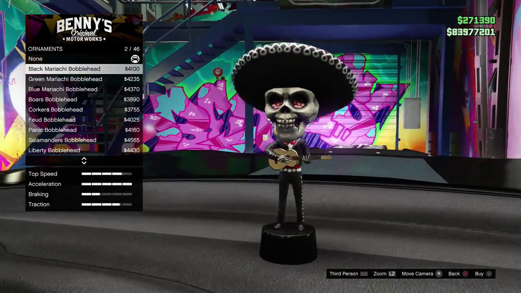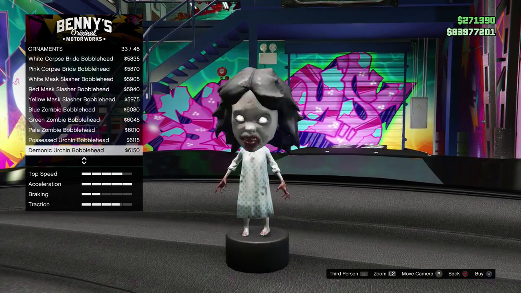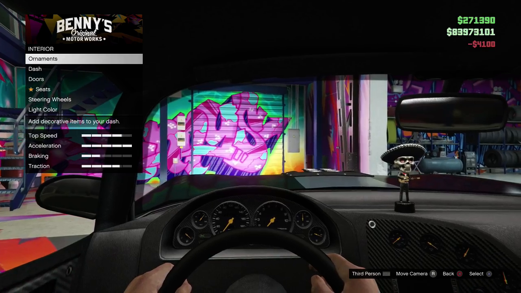So ornaments, do we want an ornament? I say we'll put an ornament in this one. What should we do? Those are all Halloween themed. I don't know if I want to do a Halloween theme. Let's just do black mariachi. We'll go with the mariachi guy.